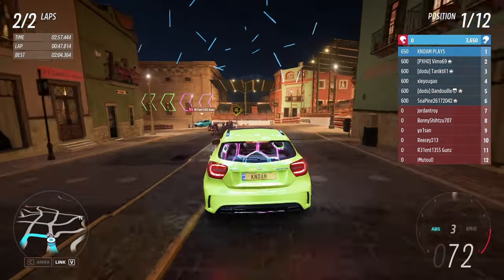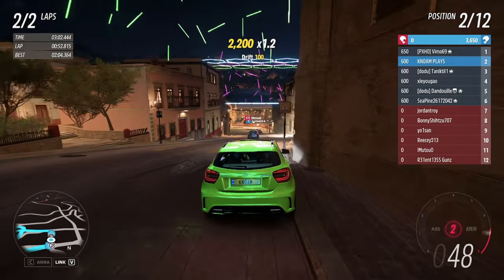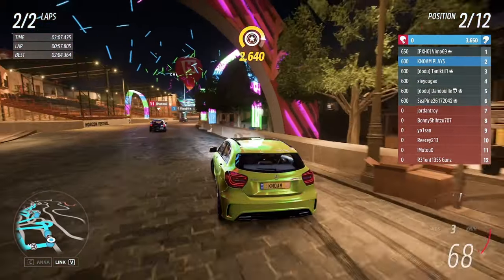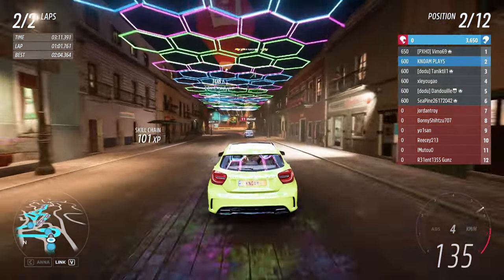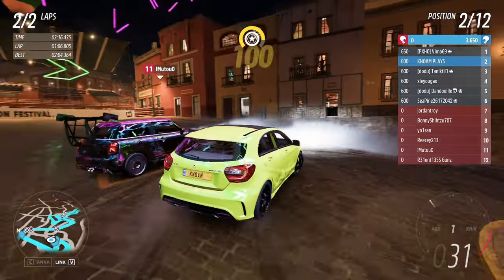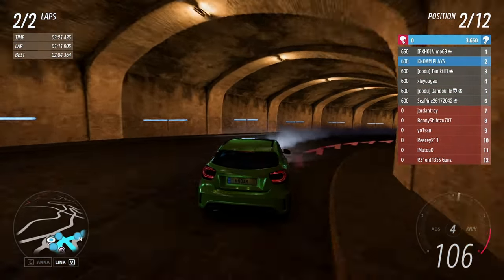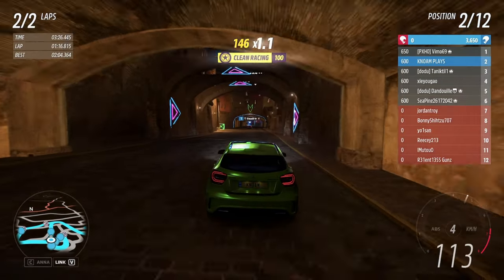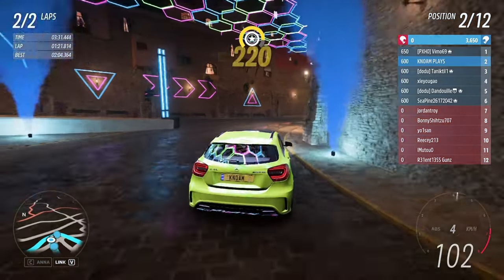The AI doesn't know what to do, and vmo 69 just knocked me. At this point in the race I was straight up plotting my revenge — I was about to let that slide but I was getting close. You could have braked; that's what the left trigger is for. I wasn't about to let that slide.